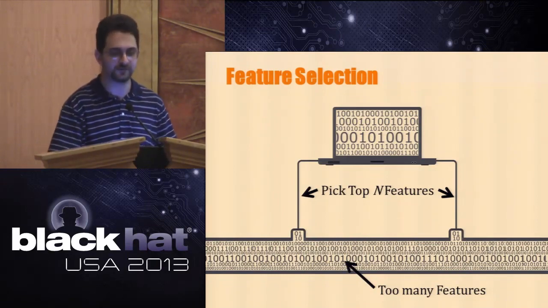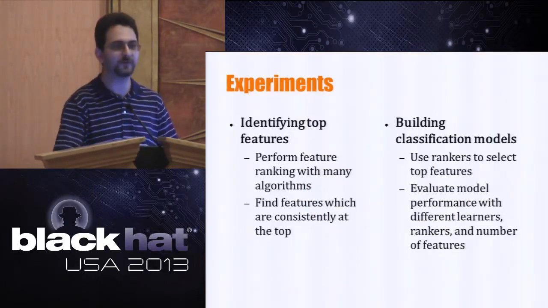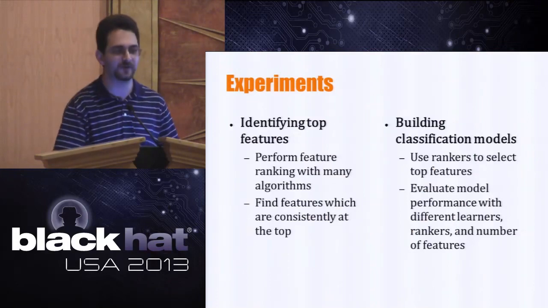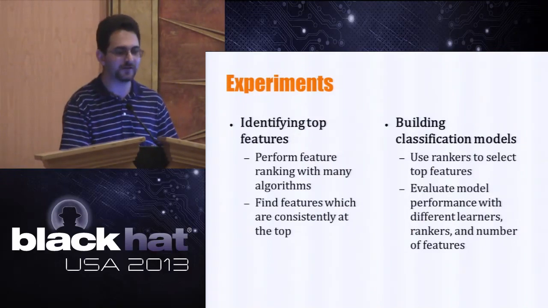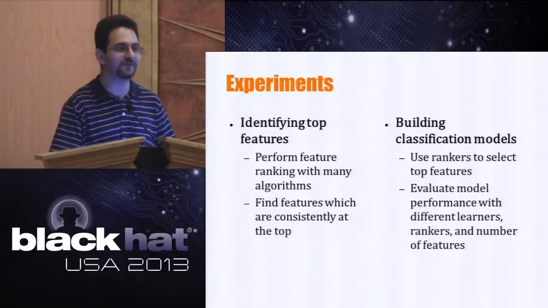So we employ these techniques to try to get a better sense of how these features directly relate to the class, in this case, interaction or reply with social bots. We performed two separate types of experiments on this data. The first was trying to identify the top features. What we did was take a number of different approaches for feature selection, because as with classification, there are many different options you could use, all of which seem intuitive on their own, and without data you don't know which one is best. So we wanted to find features that were reliable and good across many different feature selection techniques.